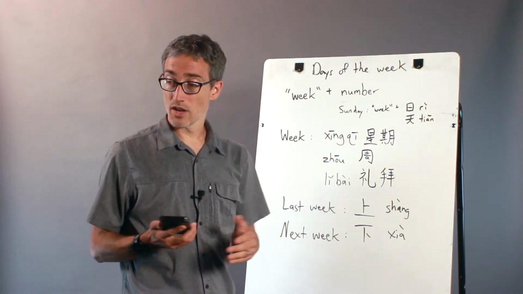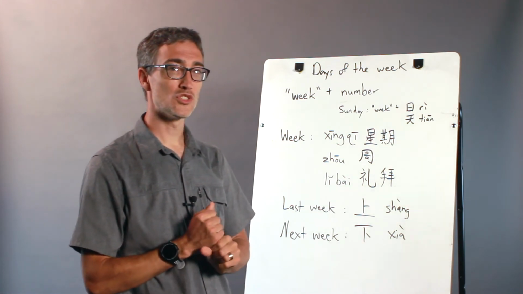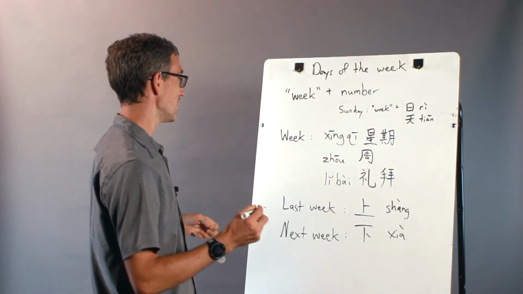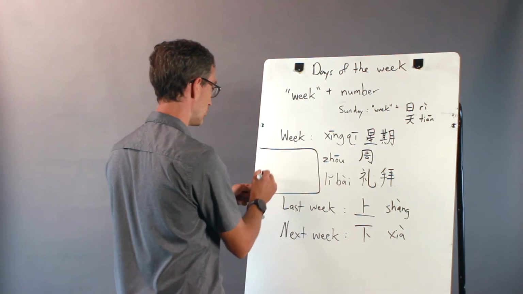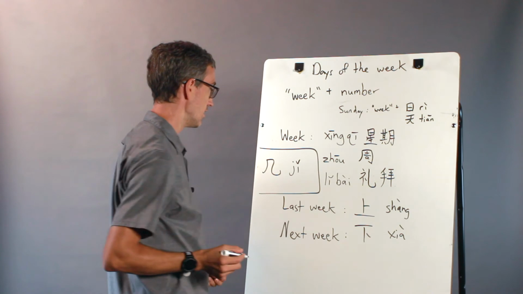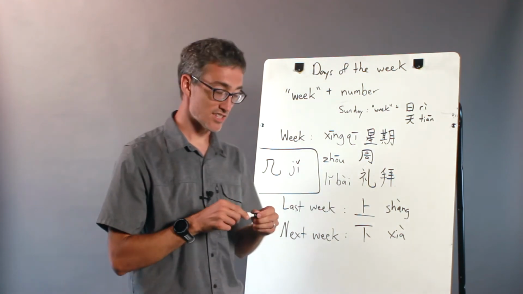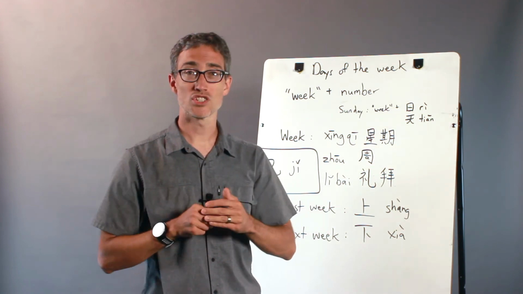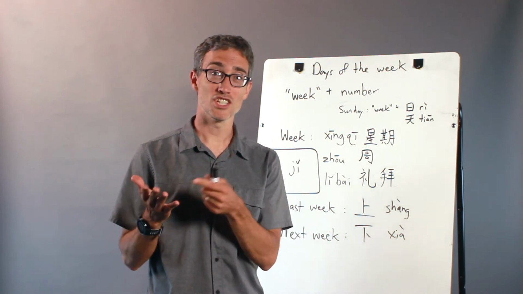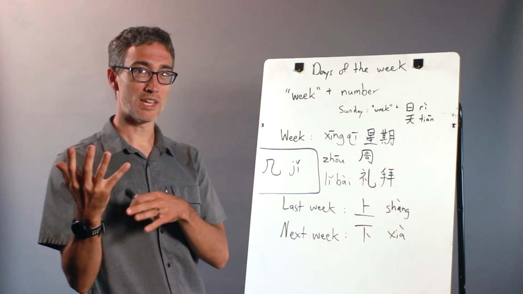And so another question is, how do you ask which day of the week? You don't actually use the word which, you use a number, because you see here, it's 星期 number. Remember just now I taught you the word 几, meaning how many when you're talking about a small number. So again, it's week and then number. To say which day of the week, you say 星期几. It's really easy. Which day of the week? 星期几. Because the answer is 星期 number. So it's like week, how many?